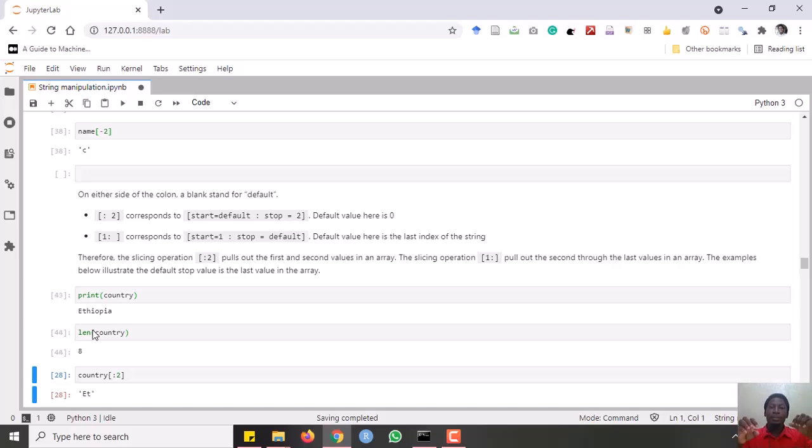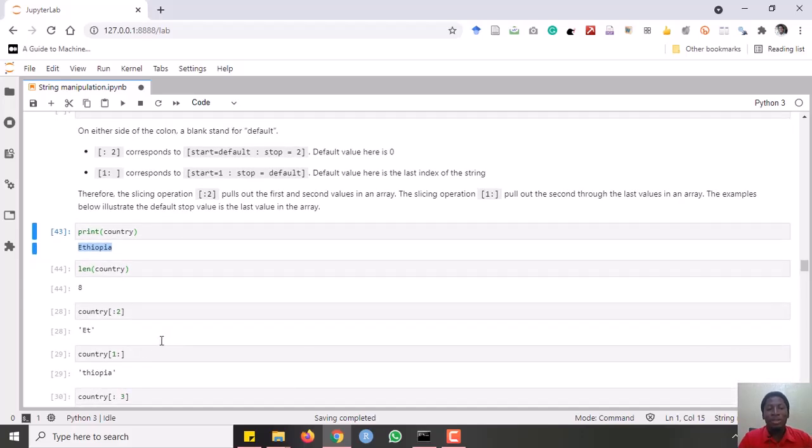To count this, you start with 1. Don't forget, it is only when you are slicing that you start with 0. But when you are counting the elements, I'm not indexing, I'm only counting, then I start with 1. So here is 1, 2, 3, 4, 5, 6, 7, 8. Therefore, I have 8 characters in this.